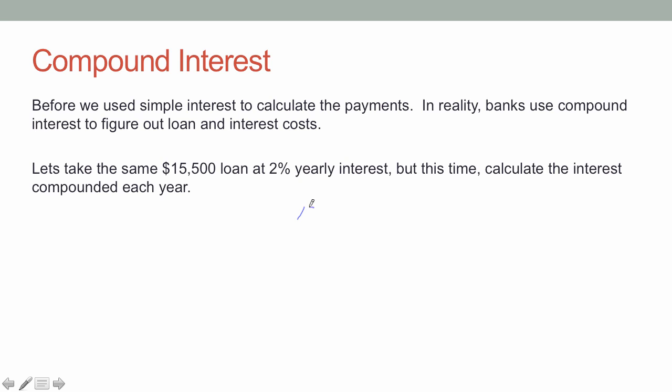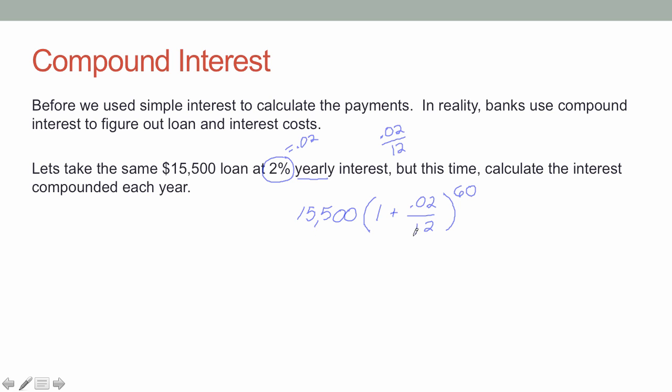The principal of $15,500. We're going to calculate how much interest now that we're compounding it monthly. So we're still going to multiply by my interest rate, but it's 2% for the year, so every month I need to take that 2% but divide it by 12 to get the monthly rate. So we're going to take 1 plus the monthly rate, 0.02 divided by 12. And again, I use 0.02 because that's 2% as a decimal. And now, since we're compounding it monthly, instead of 5 years, we're going to take it 60 times because there's 60 months in 5 years.